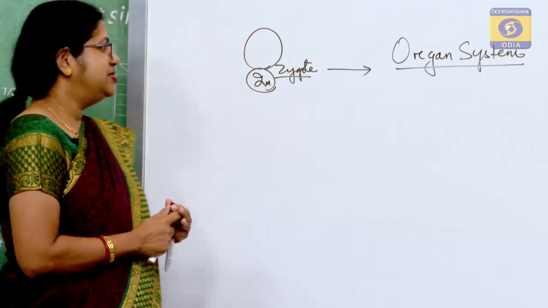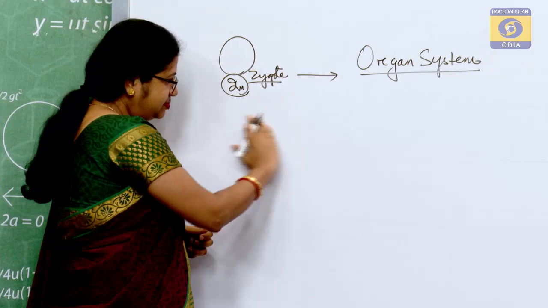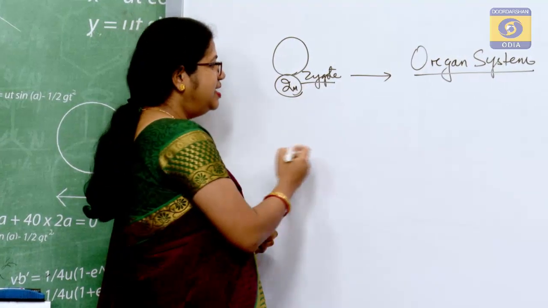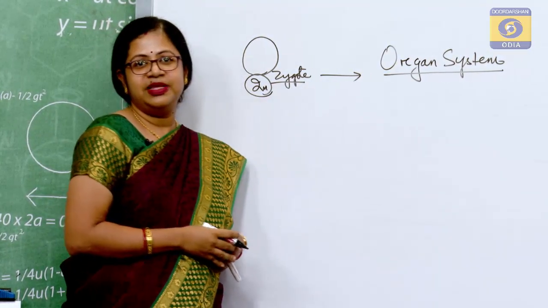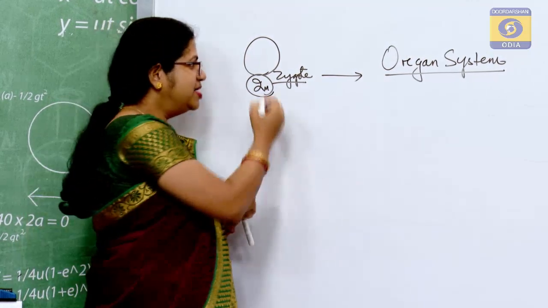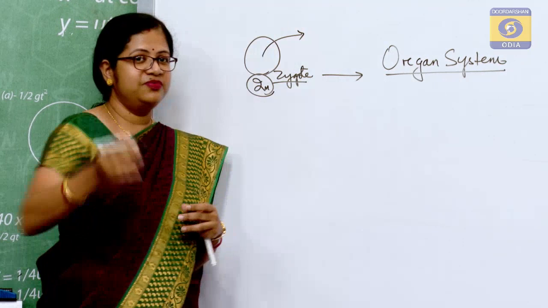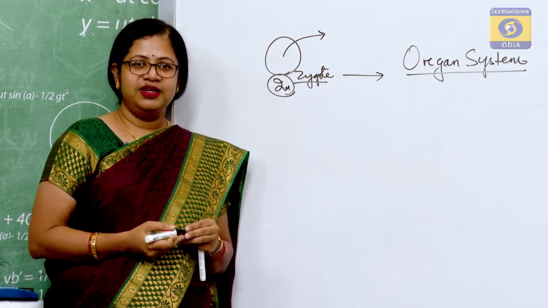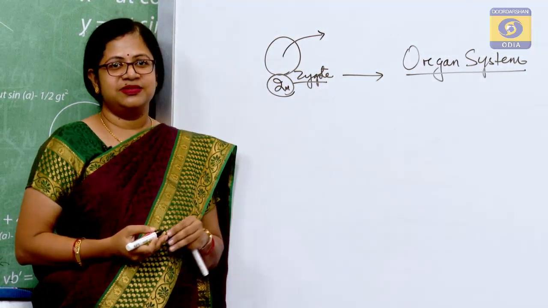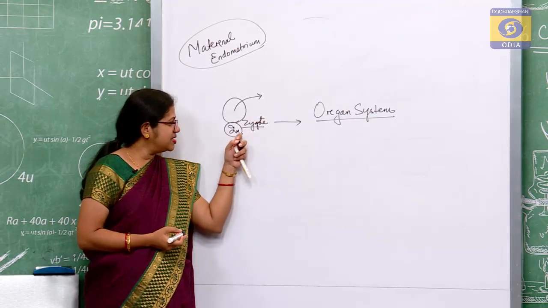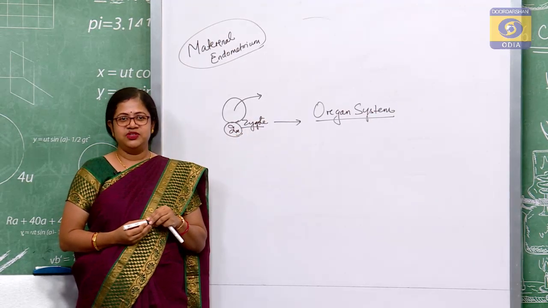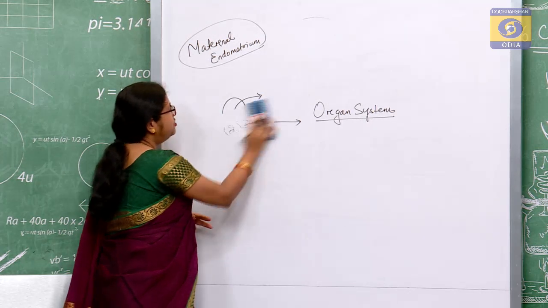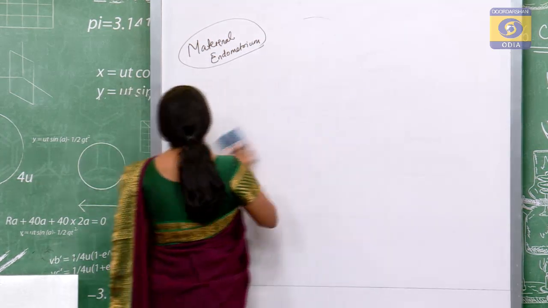So, at every point we have seen that when things proceed normally, when everything goes in a normal process, the end result is always a miracle. We say it a miracle because have you ever imagined that coming from a single cell you will become what you are today? A morula, blastula, gastrula, then you finally sitting in front and listening to the lectures. So, isn't it an amazing thing that this particular system which we have already discussed, your entire unit, whatever we have dealt with, be it the reproductive system.